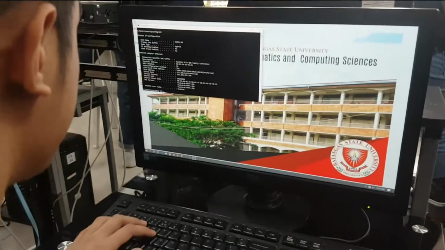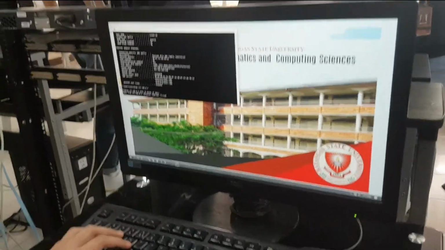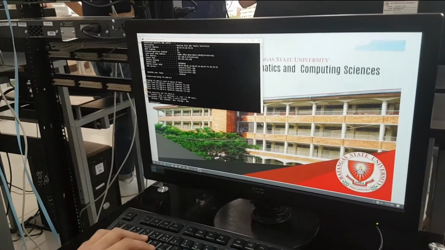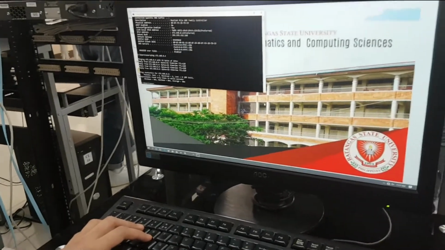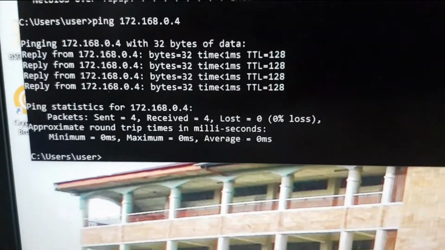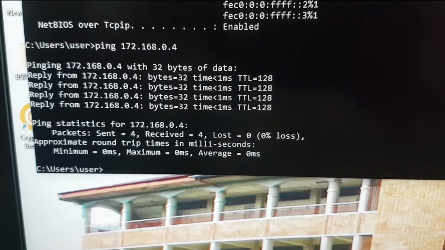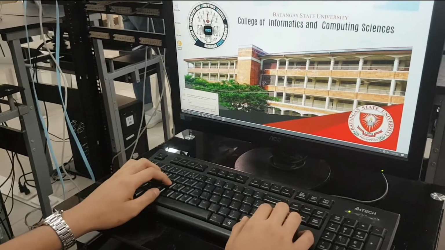So it won't get lost through the process. Next down is the data link layer, which is more about the MAC address, and the next layer is the physical layer, about how the frame will flow to the other devices.